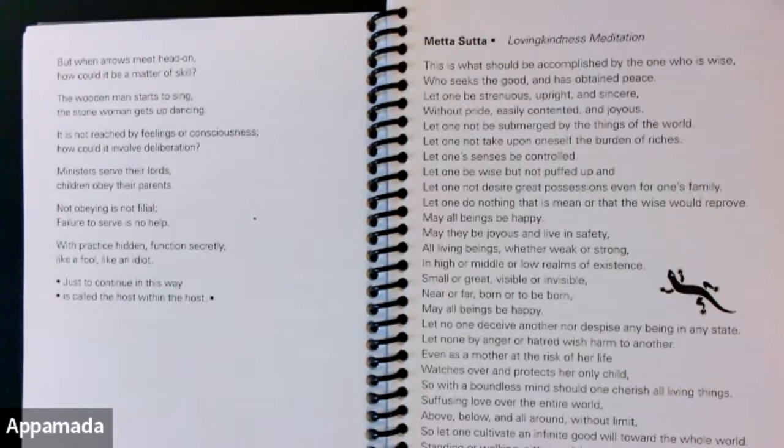The wooden man starts to sing. The stone woman gets up dancing. It is not reached by feelings or consciousness. How could it involve deliberation? Ministers serve their lords. Children obey their parents. Not obeying is not filial. Failure to serve is no help. With practice hidden, function secretly, like a fool, like an idiot. Just to continue in this way is called the host within the host.